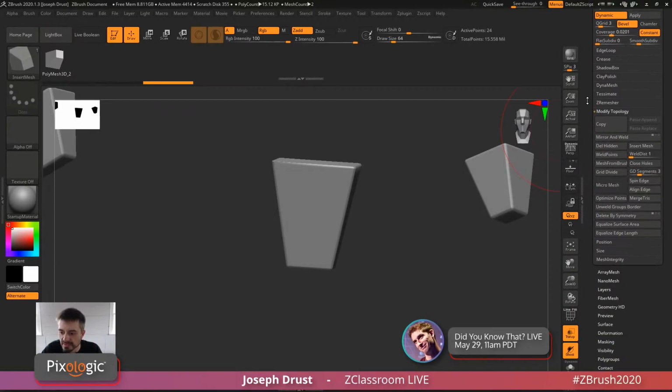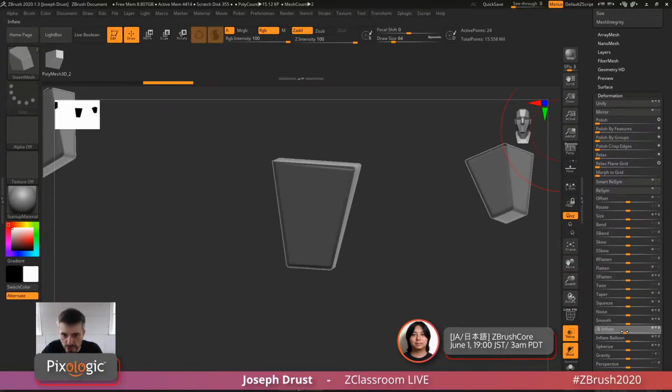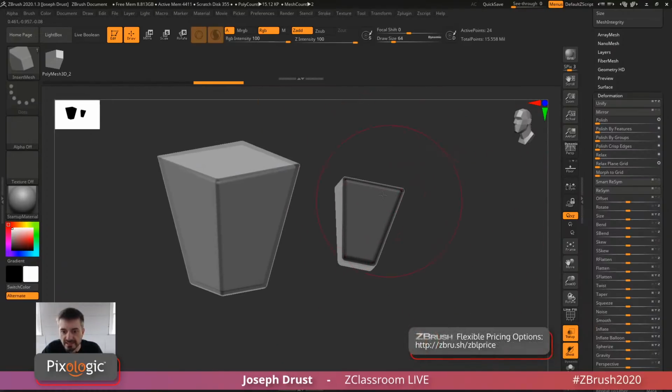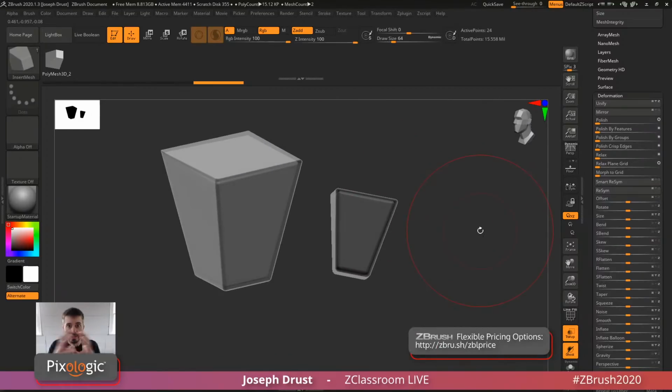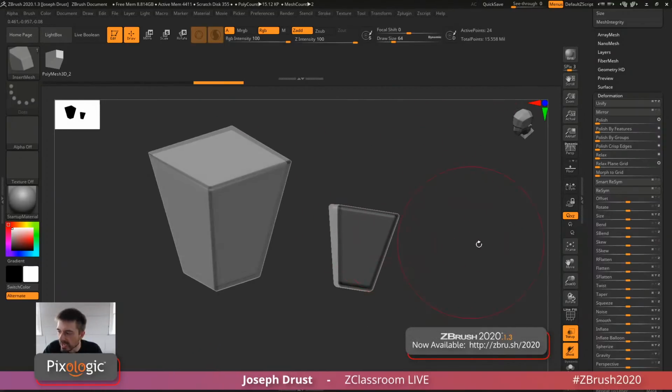what I can do is I can simply come down to the deformation area and use an inflate. And when you inflate, it's only inflating those 6 sides, and so it's going to scale that precisely. So it's going to scale it to that certain effect, and it's going to just collapse all those edges. You're not going to get any distortion, just going in and out. Now if I didn't mess up this one in the middle here, that one would also be doing too, but this one over here inside, so you could see how that offset is happening with the scaling.